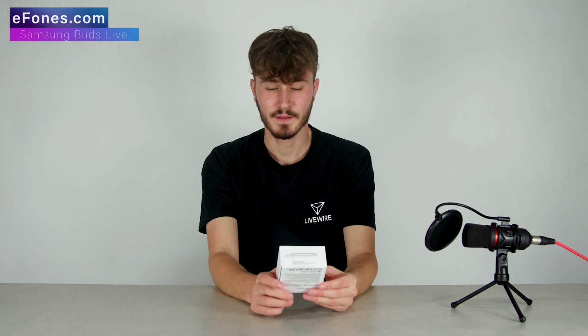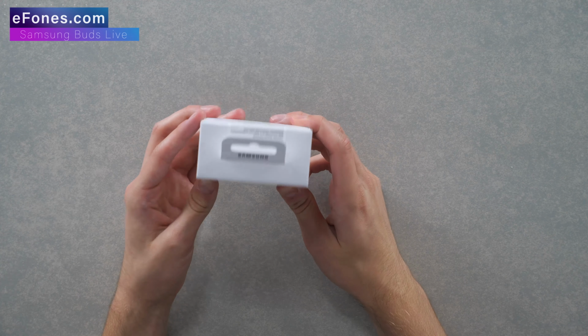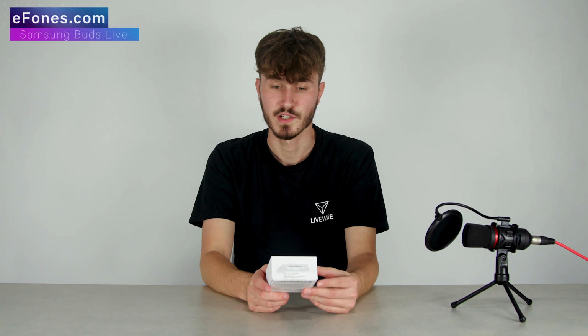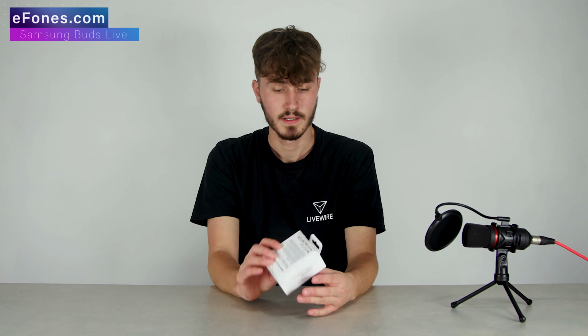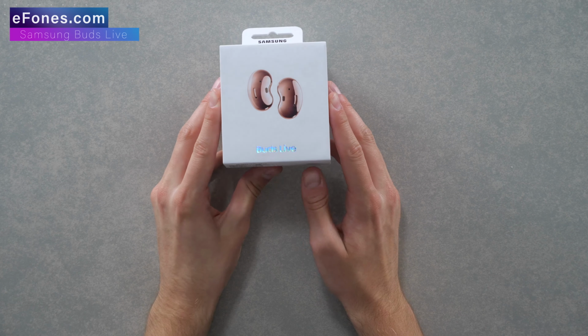These are a little bit different, and you can see on the front they kind of have a different design to what the majority of earbuds are actually going for recently, and I quite like that. I'm a big fan of people expanding and going a different direction with them, and you know, these are sort of a pioneer in that sense, looking completely different to what a lot of brands are going for. They're sort of like an earplug type look. Anyway, that's enough about the box. I'll slide this out so we can have a look at them in real time.